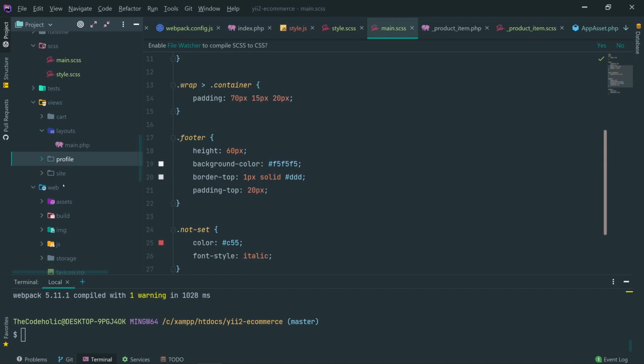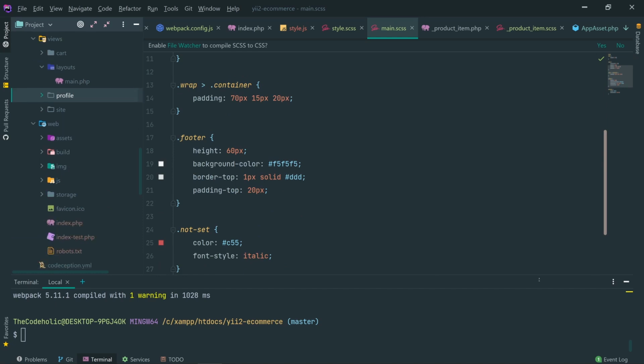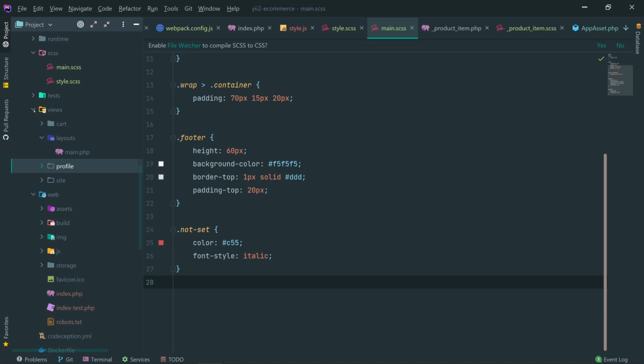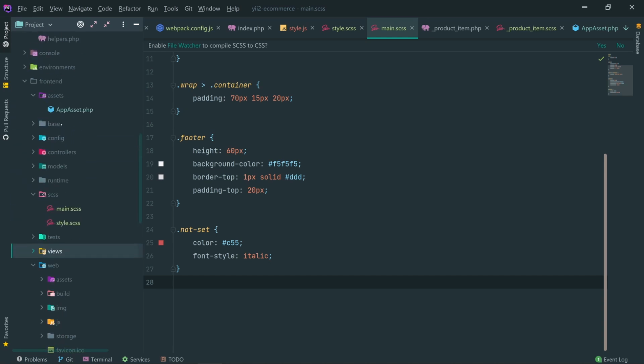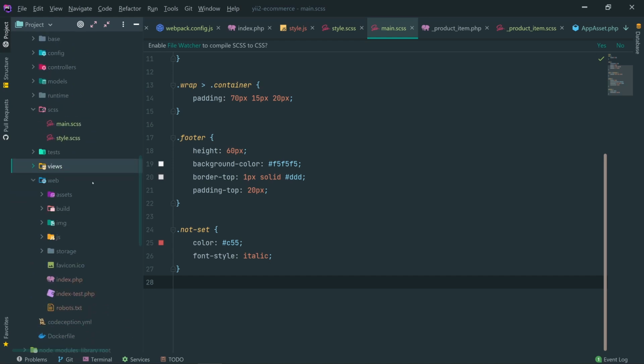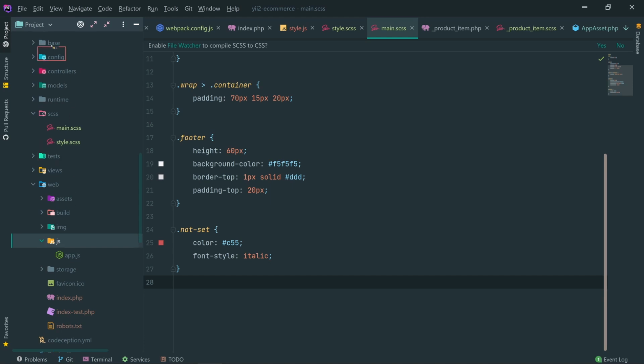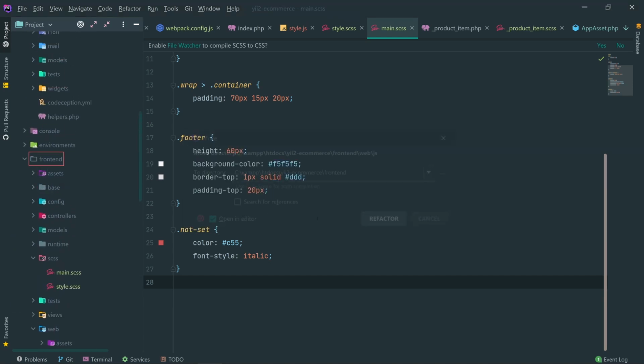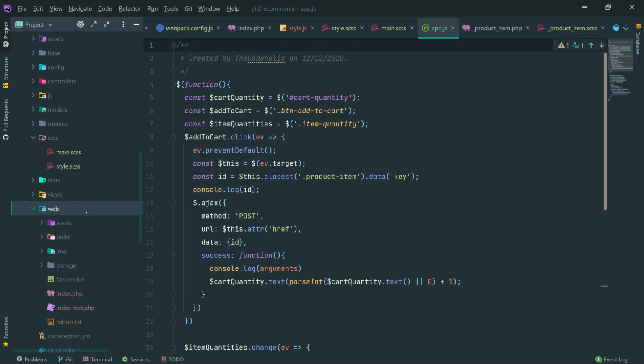All right, so let's take care of a couple of things. For CSS, we have our source files in the front-end SCSS folder, which cannot be accessed from the browser. But for JS, we do have this JS inside the web folder, which can be accessed. So for consistency, maybe it's going to be better if we just move that JS inside the front end as well. These are the source files. It's not necessary for them to be accessible from the browser. So let's just restrict that.